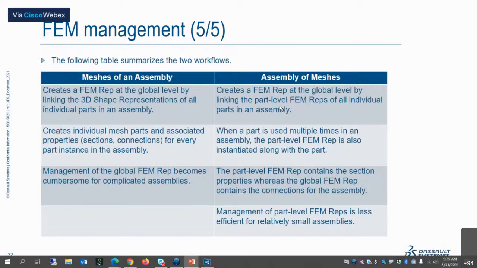On the other hand, an assembly of meshes could help you with that, since the mesh is present at the part level itself. So if you have an example wherein you have a lot of bolts, and your physical products are named bolt 1, bolt 2, bolt 3, their mesh properties will be defined inside them itself. So you don't need to go to the global level and check which particular mesh is pointing to which element. So this is where assembly of meshes is helpful. But again, the efficiency of assembly of meshes is not very good in a component with smaller objects and a smaller number of parts. So it's usually recommended for large geometries, while meshes of an assembly could be used for a small geometry.